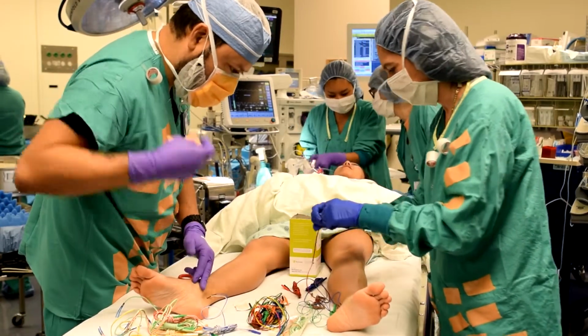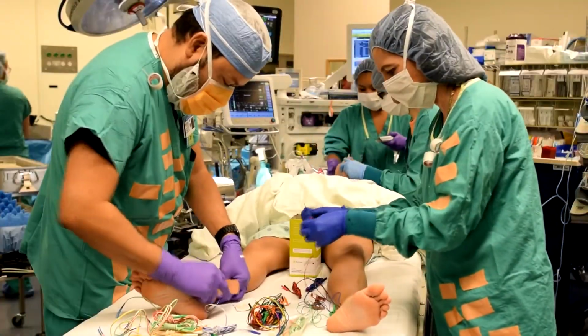As a father, and being that Haley is a physical child, she's in dance and everything, for me, there was some concern in the beginning. However, finding out how it's such a standard operating procedure and everything went well and smoothly, I don't really have any concerns as far as the recovery, and I'm quite confident in the recovery and that she'll be back to normal as soon as possible.